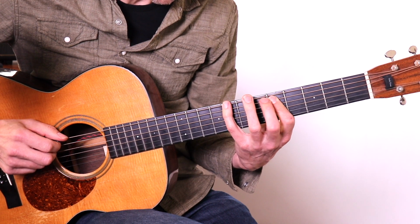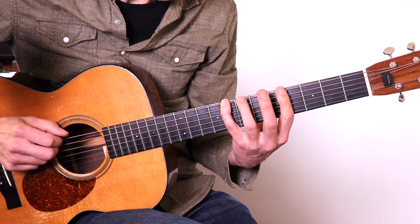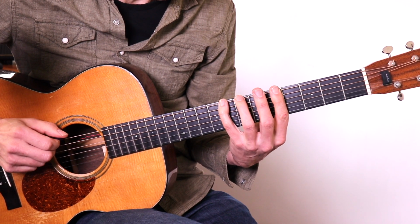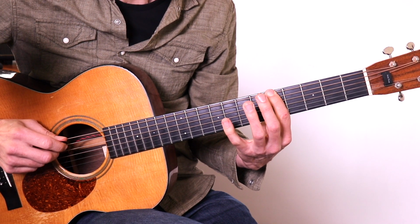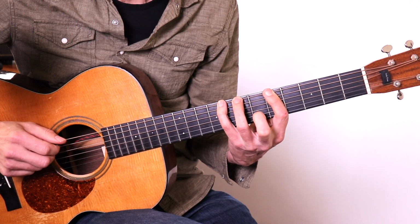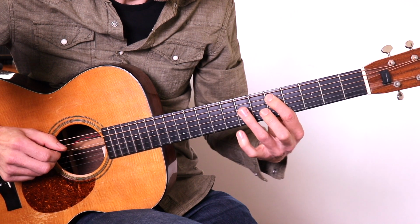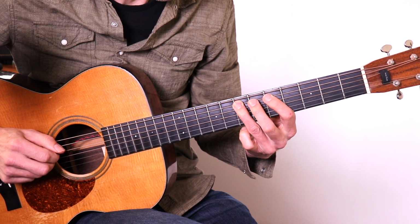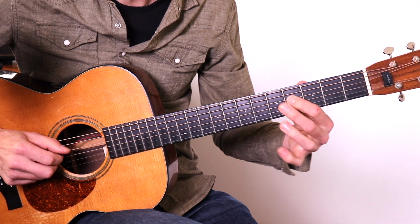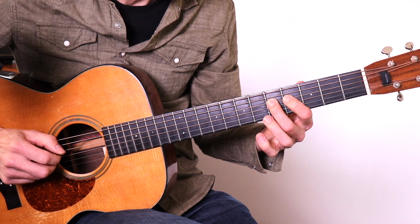We go to the A string, 7, 5, with your 3rd and 1st finger. And then on the low E string, 8, 7, 5, with your 4th, 3rd, and 1st finger. And we go up again, 7, 8, to the A string, 5, 7, and finally on the D string, 4, 5, with your 1st and 2nd finger.